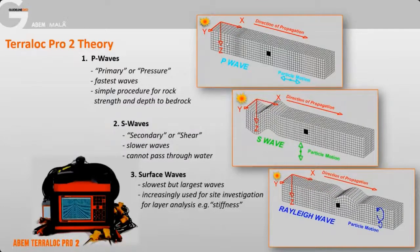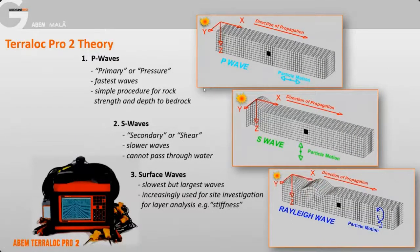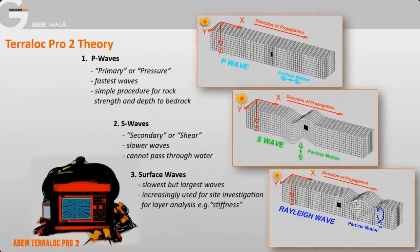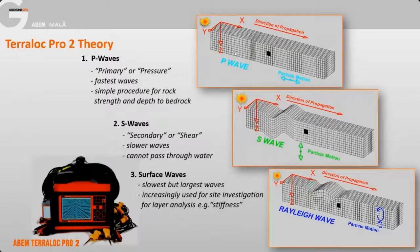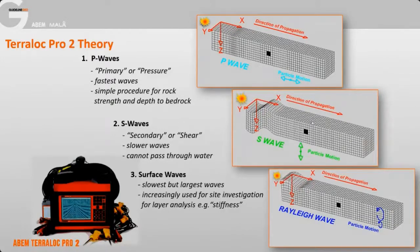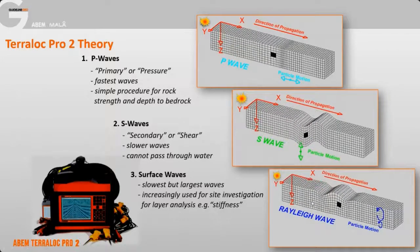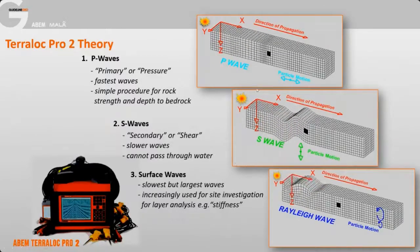So, as I say, these aren't happening in isolation. They're all happening together. So if we have a seismic event, whether that's me hitting the ground with a hammer or an earthquake, if you've ever been unfortunate enough to be in an earthquake, the P wave is what happens first. And you don't feel the P wave normally, you hear the P wave. It doesn't shake the ground a lot, you just hear this very low rumble. Then the ground starts to move, and that's the S wave coming in. And then the damage starts to happen. Then the big motion comes through, and that's the surface waves at the end. So they're all coming through one after the other.